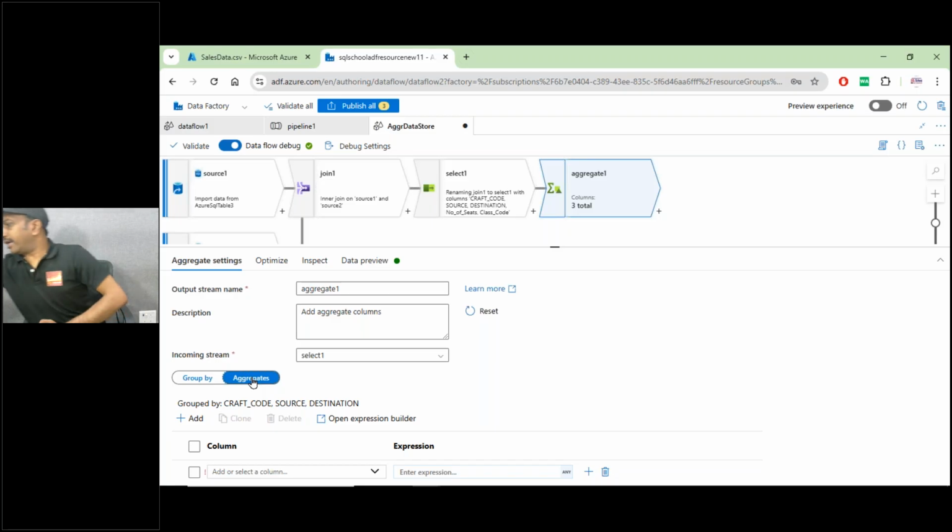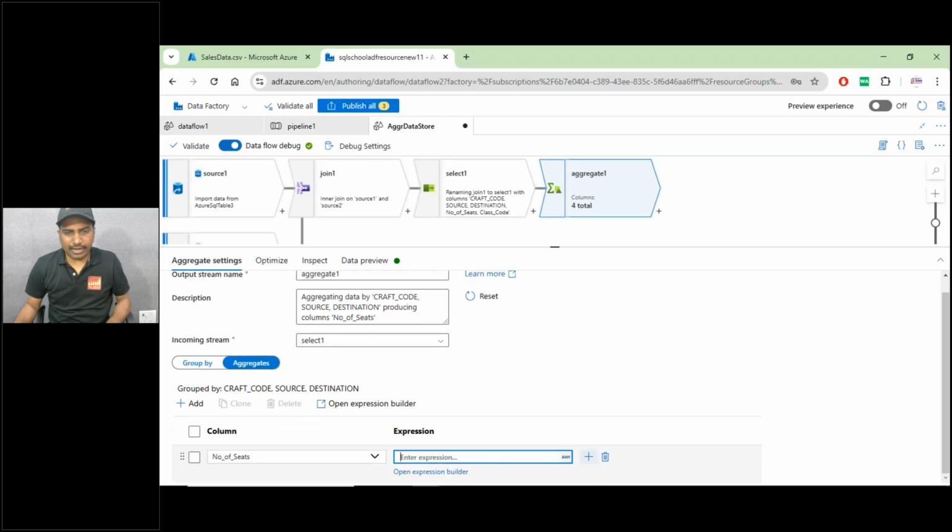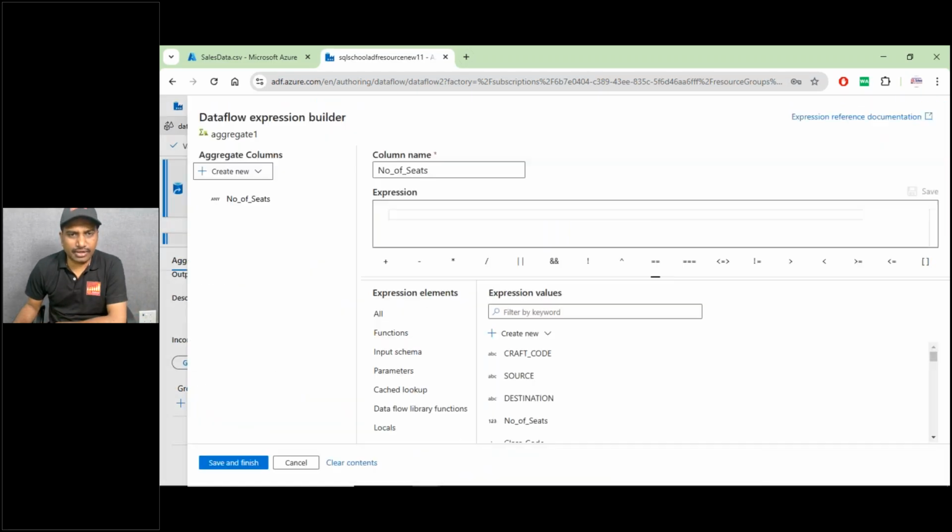Once we click on aggregate, here select, for example, seats, number of seats. And next, expression builder. Click on expression builder, and you see number of seats. Observe carefully.